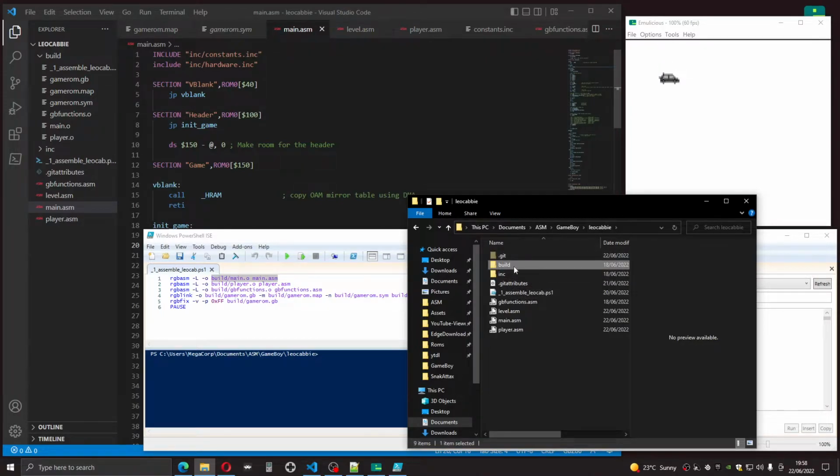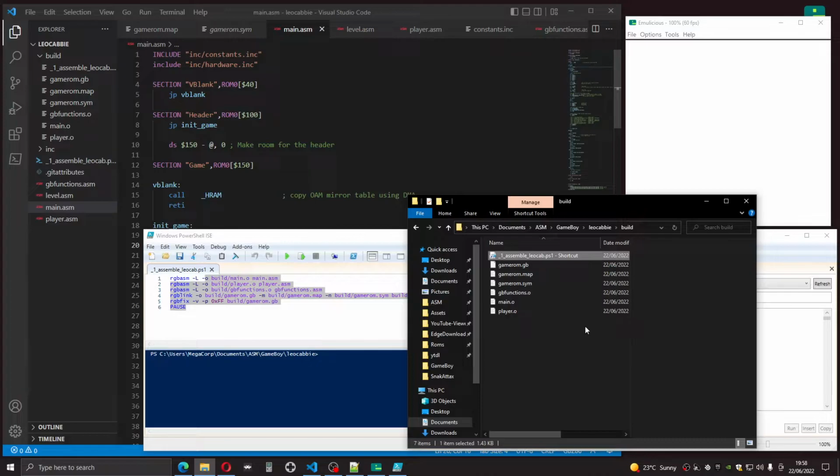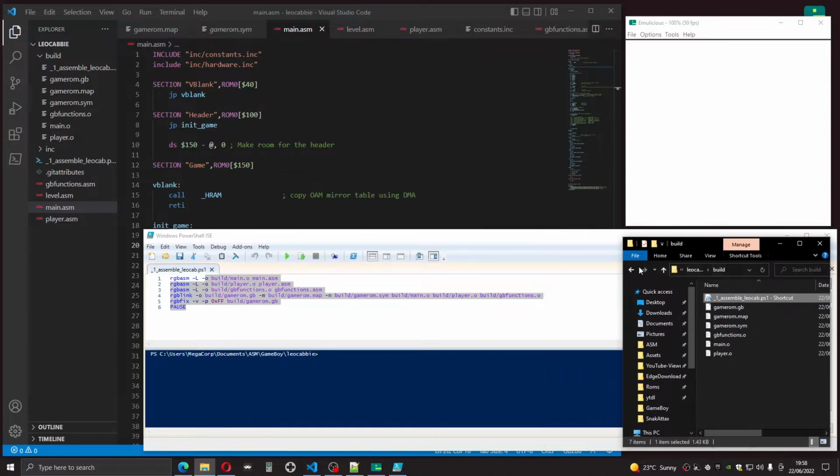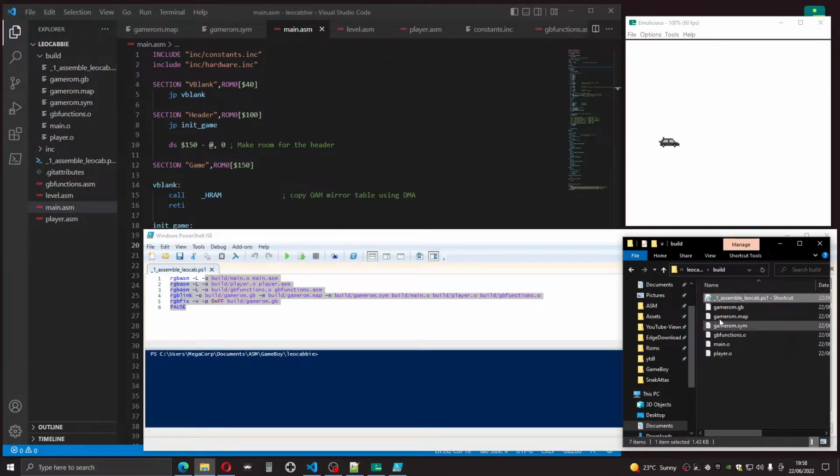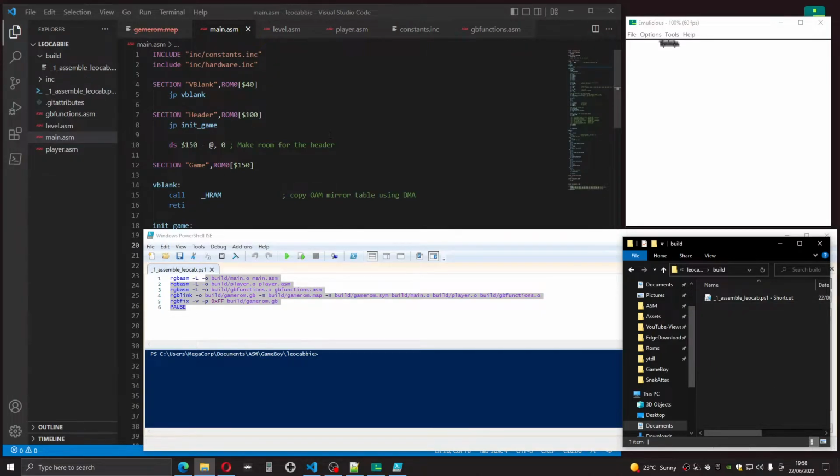This build folder is optional as well. You could obviously just keep it in the same file if you wanted to. In fact, you'll see that I did actually create this shell script in the same folder as the project, just to simplify this. And then in here I've just got a shortcut, because that's the folder I sort of leave open down there, and I didn't want to keep flicking back and forth, so that's the only reason I did that. Here this would be empty.